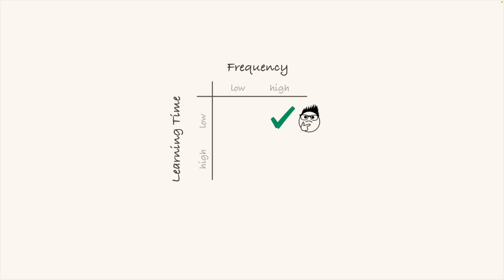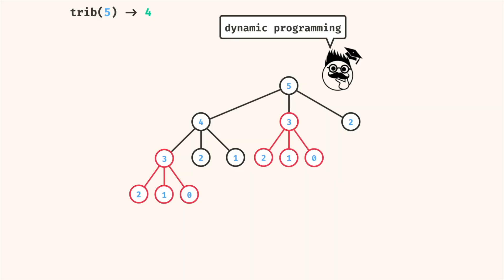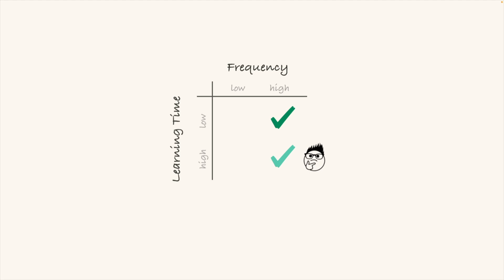That's why the basic patterns offer the most bang for buck. After you master the low-time, high-frequency patterns, you can transition to the high-time, high-frequency patterns. Some examples are things like subsets, permutations, and dynamic programming. Dynamic programming problems are tricky and will take a lot of time to get good at — but we all study them because there's a real chance a DP problem can show up on an interview. Although problems in this category have a high learning time, they're still worth it because of their high frequency. If your learning is structured properly, these more difficult problems usually build on top of the simpler problems from the low-time category, allowing you to leverage your previous understanding.